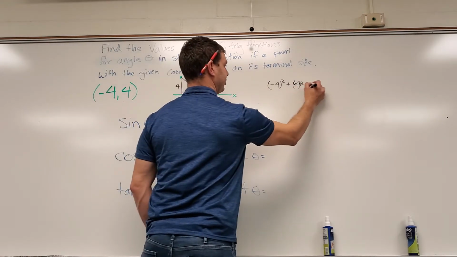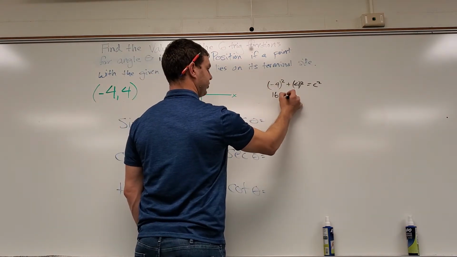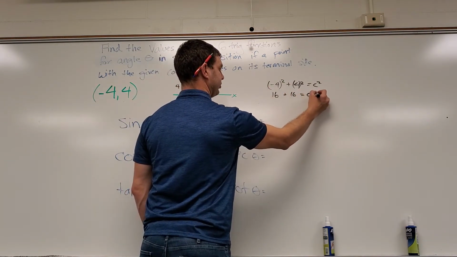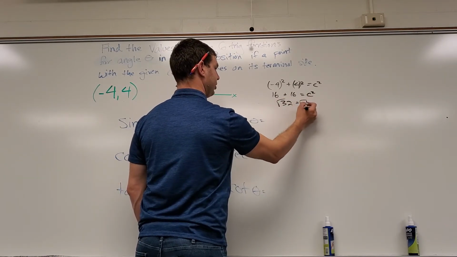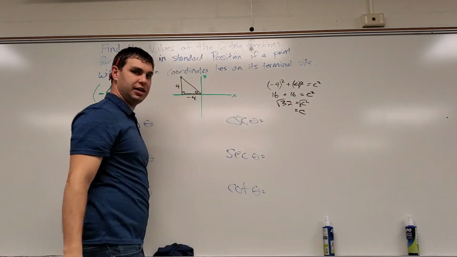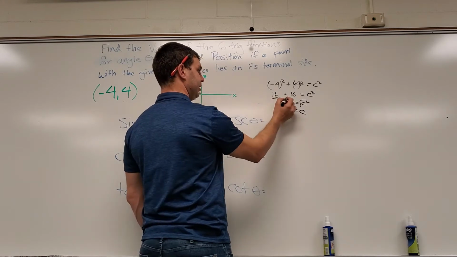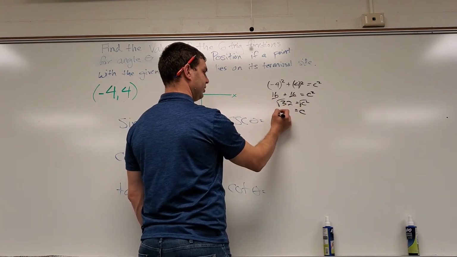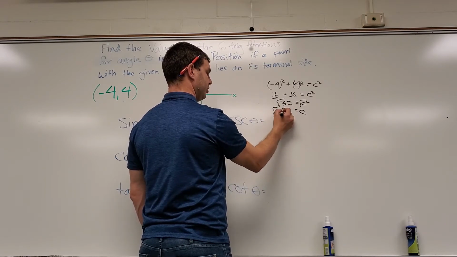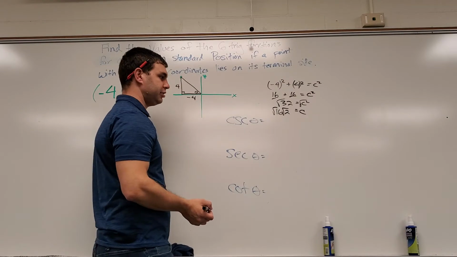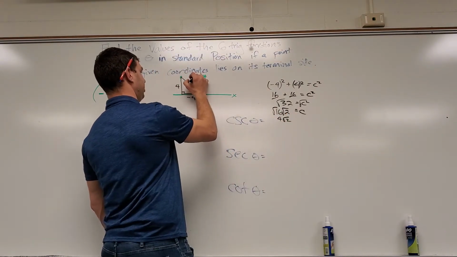So let's try that. Equals c squared, or hypotenuse. -4 squared is 16, so is 4 squared, and it's going to equal c squared. 16 plus 16 is 32, which is c squared. If I take the square root of both sides, that's going to give me c. Then the square root of 32 can be simplified. The biggest square root that goes into that, since we put 16 in there twice, is going to be 16 times 2, or the square root of 16 times the square root of 2. The square root of 16, of course, is 4, so this is 4 square roots of 2.